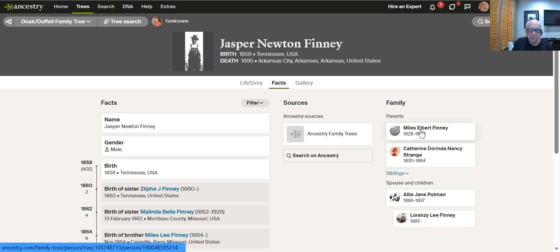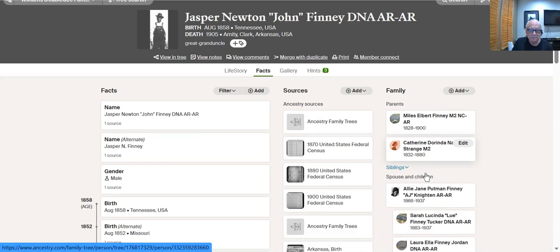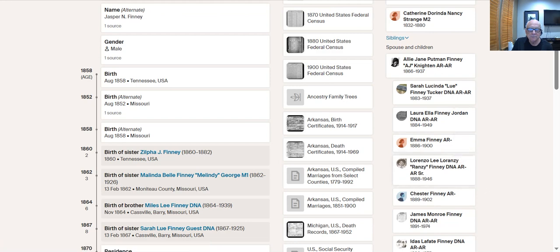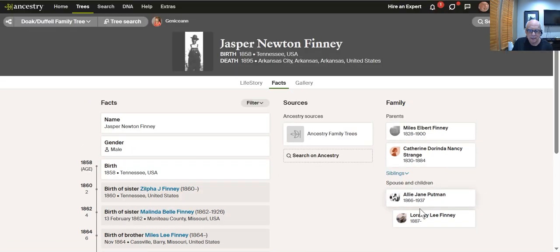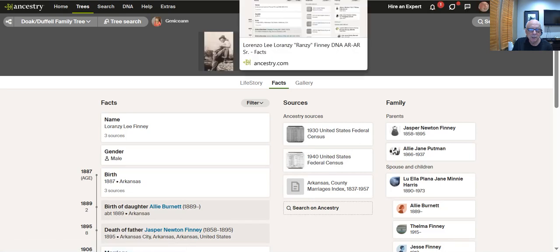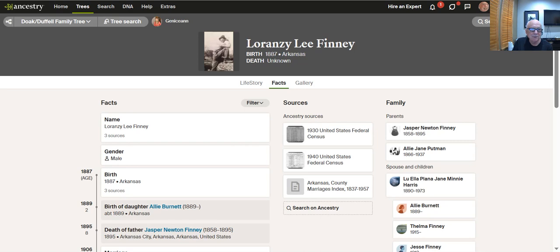The parents are Miles and Catherine, and over on my tree is Miles and Catherine. So everything is right except for the dates. And Lorenzi is here, and Lorenzi is here. If I compare the two Lorenzis, it's the same person.